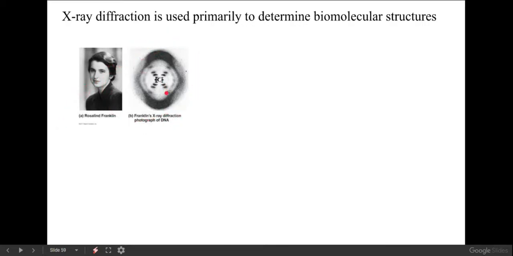And what it allowed them to do was pretty much confirm or isolate out of several theories that they had that it had to be a double helix, because they know from looking at protein structures that you only get this X pattern when you have helices. And so a lot of people think she should have shared the Nobel Prize with them for providing that data, but she happened to die the year before it was awarded, and they do not award the Nobel Prize posthumously. So that's fun.